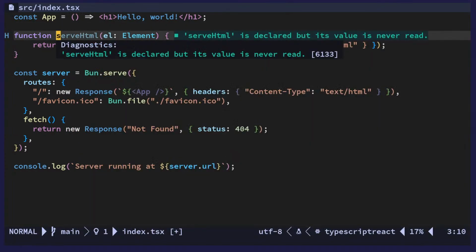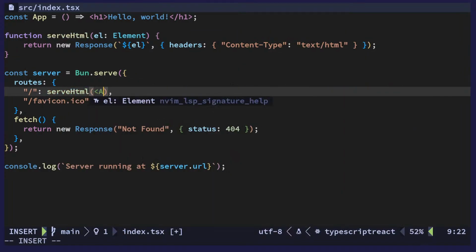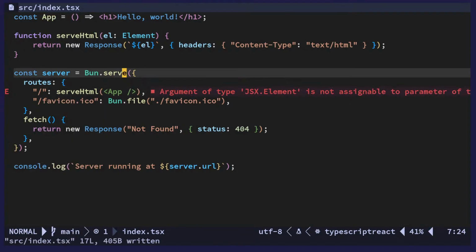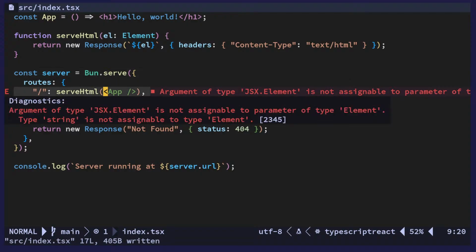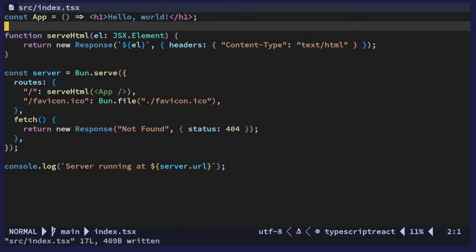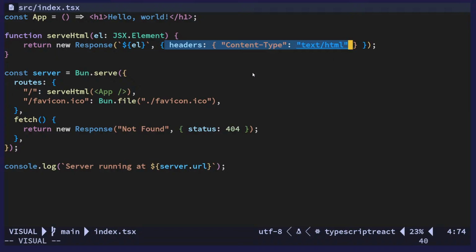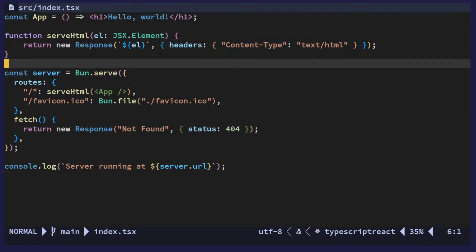There we go. And then here we'll do serve HTML. JSX. Okay. There we go. But this should suffice. I think it's good this way anyway, because now we can determine what we want to have in here. It's really not that big of a deal.